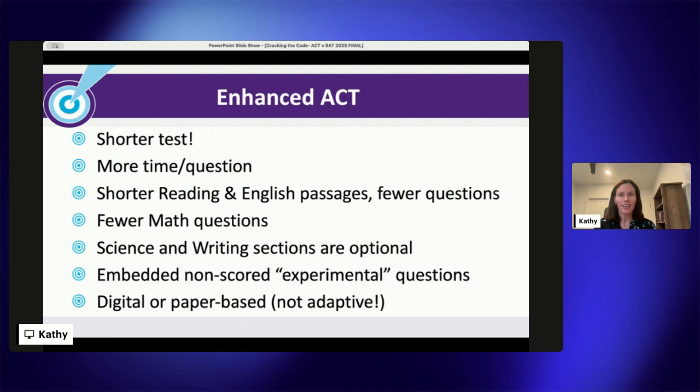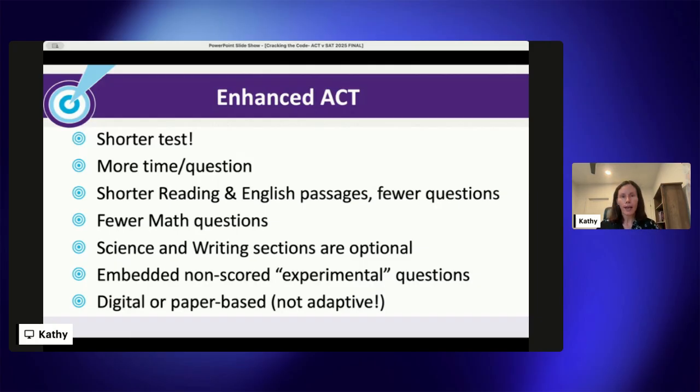If anyone tonight in the audience, maybe some of my seniors, sat for a classic ACT in their junior year, they would have found it really is a race. It is a fast test. Now it's still overall less time per question than what the SAT offers. But for the ACT, you are getting a little bit more time per question, which is nice.